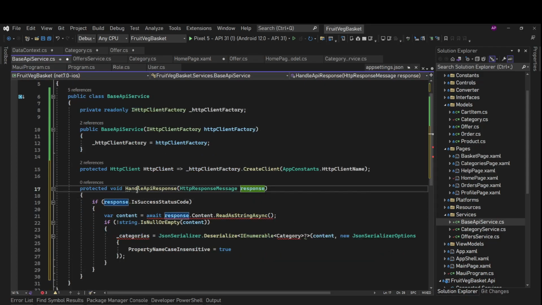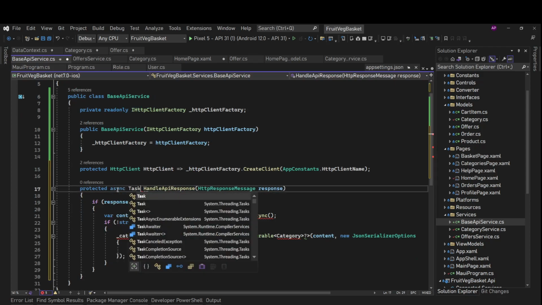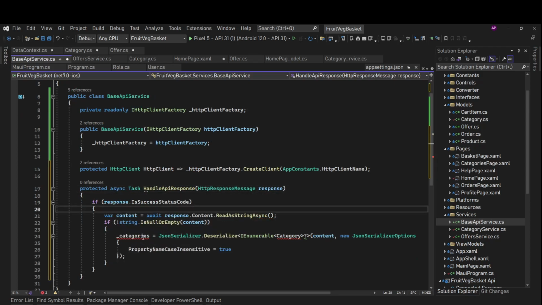Okay, now we are using await, so we need to change it to async task, and then it will return something from here, right? JSON serializer deserialize, it is going to return something. And because we are having this method as generic, because it will work for all the services and the return type could be anything, we don't know about that.